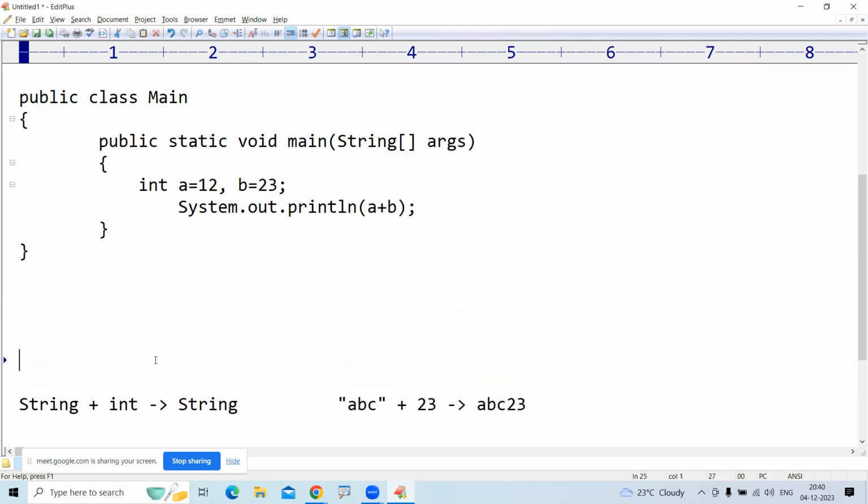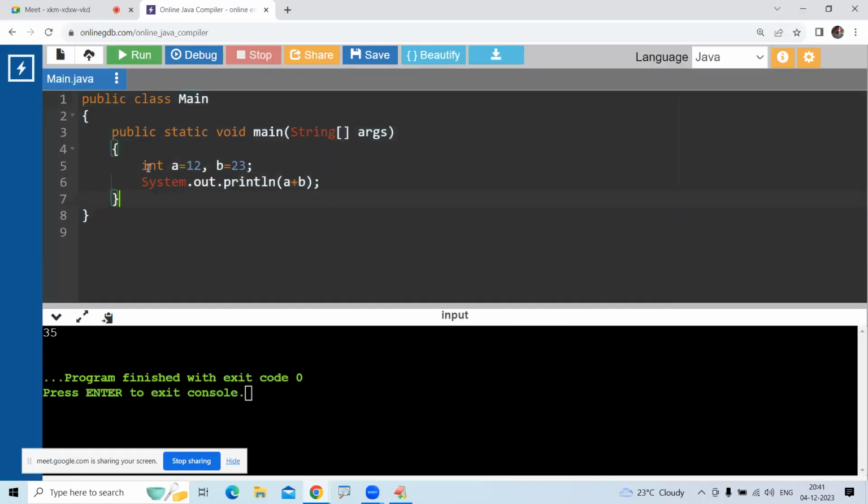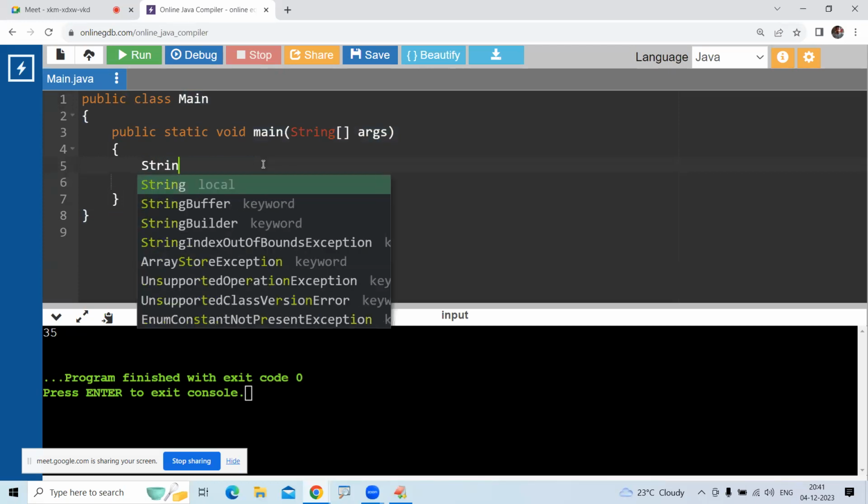Before that, one simple example. If I am adding string and string, you know that strings are always represented with double quotes. The output is a string again. ABC plus XYZ will give the result ABC XYZ. Let me show you that simple example. Of course, you can take two variables, both strings.